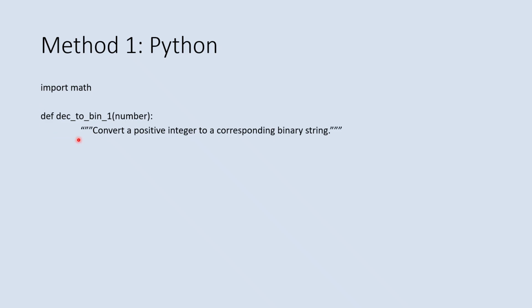We always start a docstring with 3 sets of double quotes and then end it with 3 sets of double quotes. We will see some slight variations on how we will work with multi-line docstrings, but for now, the single line docstring, this first line, is always an action sentence. It says what the function does. So what do we do? We're going to convert a positive integer, in this case, to a corresponding binary string.